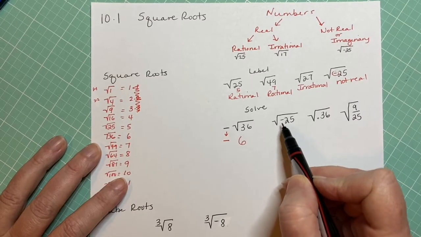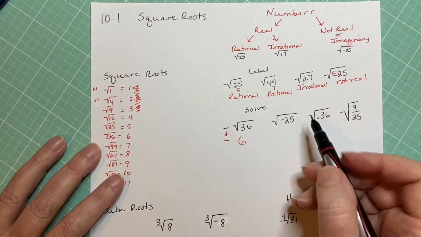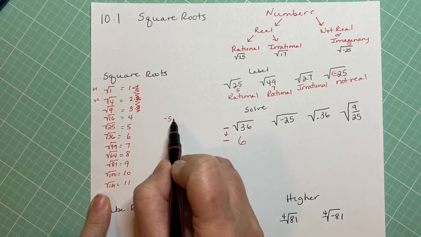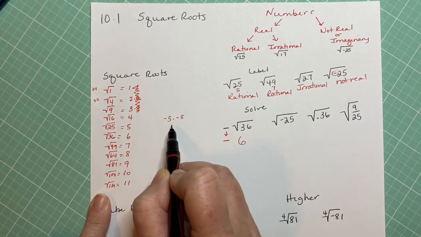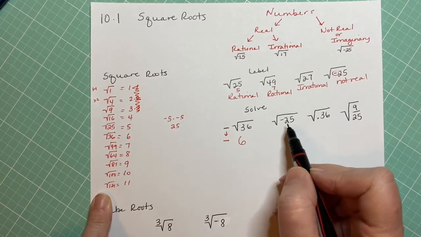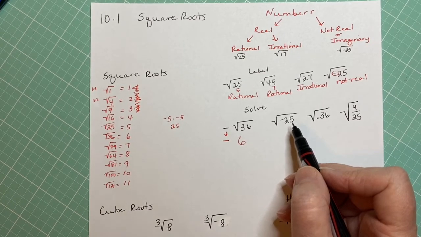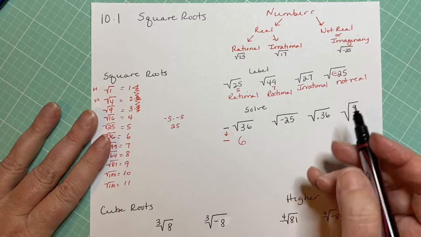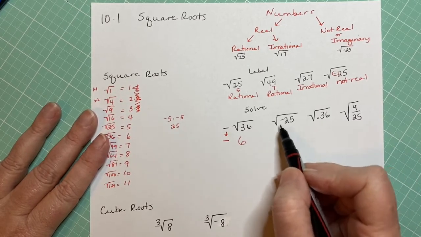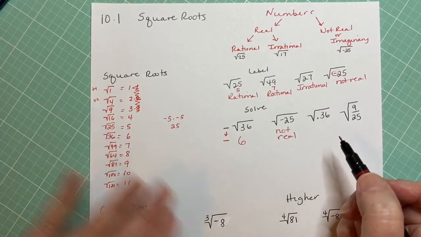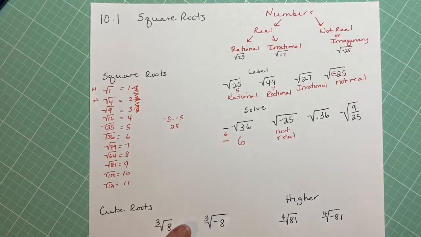But if the negative's inside, you can't take the square root of a negative number and get a negative number. The reason why is that 5 times 5 is 25, but if you have negative 5 times negative 5, you get a positive 25 again. You can't take the square root of a negative because there aren't any two numbers that are the same that would give you a negative, because a positive times a positive is positive, and a negative times a negative is positive. So you can't take the even root of a negative. When you see the square root of negative 25, you just write not real. Later on in the chapter, we'll work with what to do, but for right now, you just write not real. You can't do that.